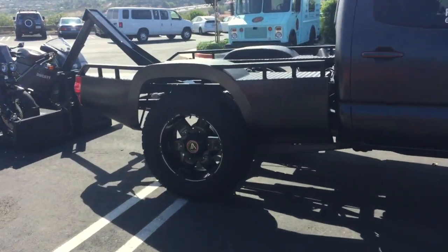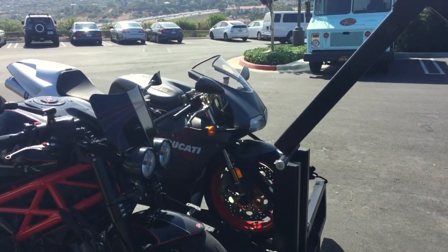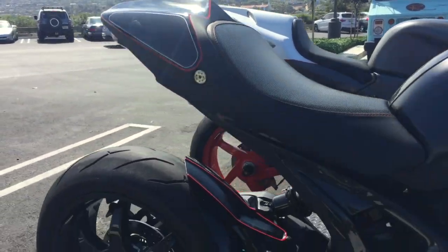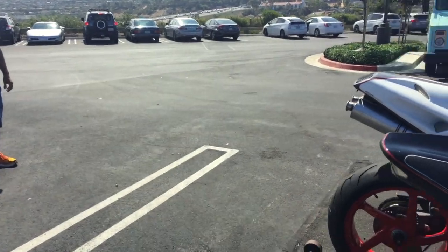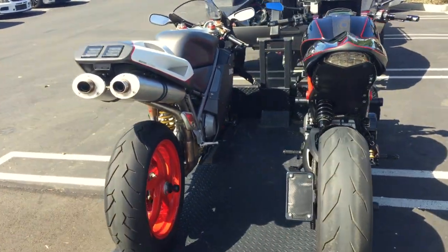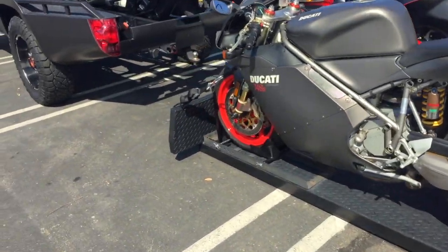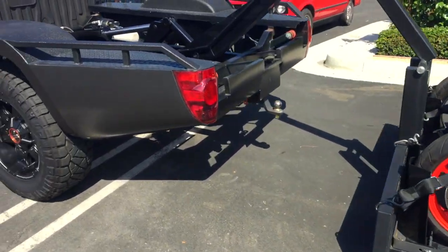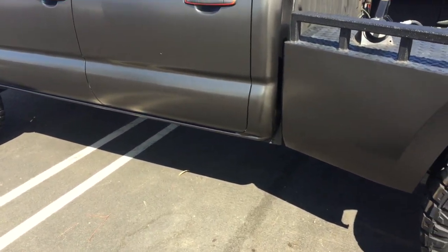Now this is kind of cool. There's a cool looking tow truck over here with this ability to drop this trailer down. A couple of very cool motorcycles on there. Ducatis. Look at the clutch mechanism on this. Very cool the way they've done that. Let's swing the camera around this way and have a look. Nicely done. It's really cool they've made this mechanical arm that obviously lifts this up and puts it in the back of the truck. They're very cool looking motorcycles, and the truck looks kind of cool too. Actually for sale, if anybody's got motorcycles, it'd be a good way to carry them around.